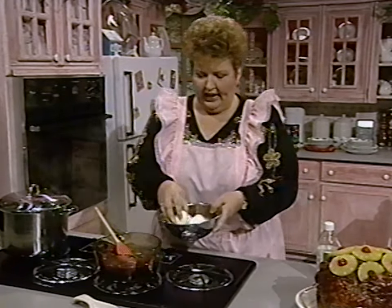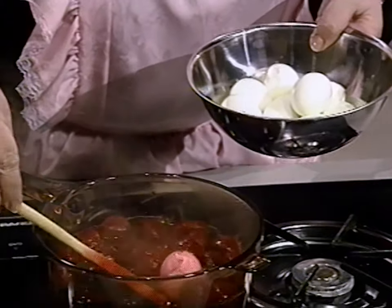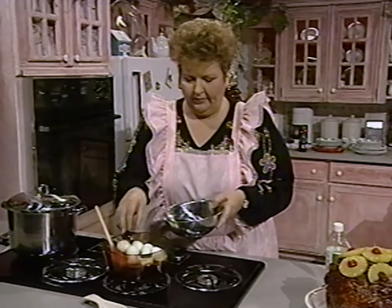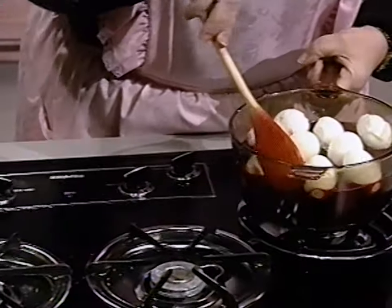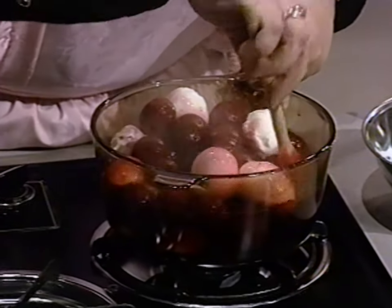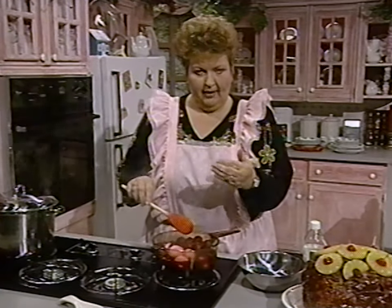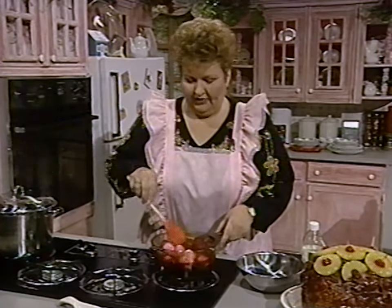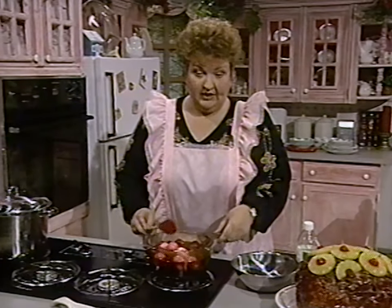Next you have hard-boiled eggs. A lot of people wait until these cool down — I don't. I put them in right away because the longer the eggs are in there, the darker they're going to get from the pickling. If you find you have more beets than juice, just add a little bit of water to it. When this cools down to room temperature, put them in a crock and refrigerate them because they're good cold. Keep turning them in the refrigerator, because if an egg is not totally submerged in the beet juice, it'll have a ring around it like an Easter egg. And that's as easy a pickled beets and eggs recipe as you're going to find.